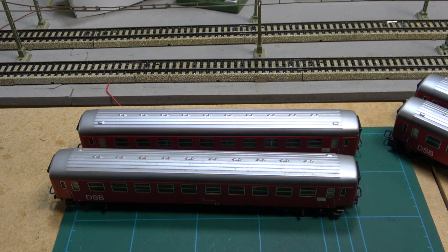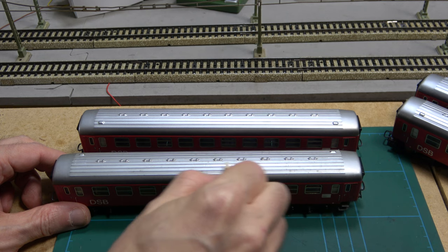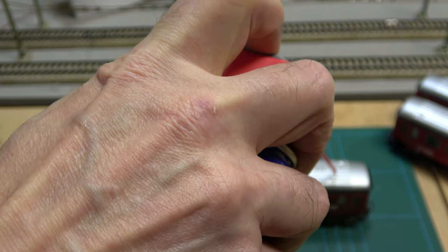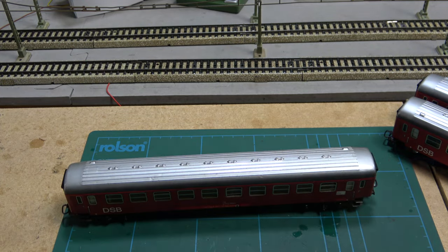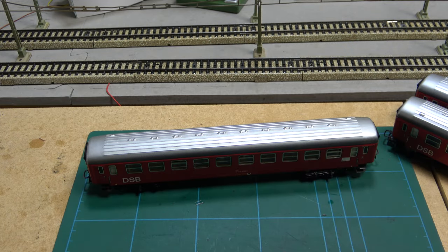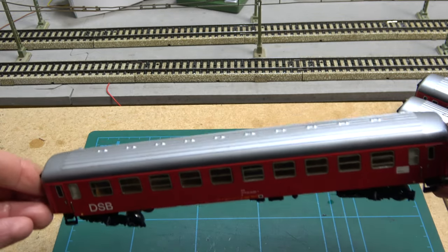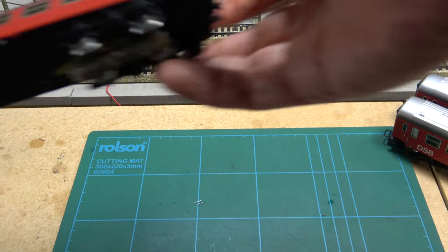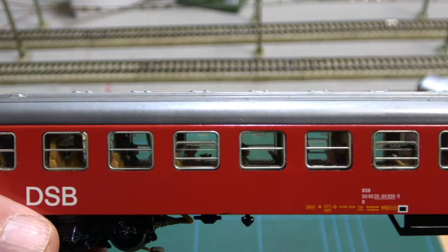Let me see if I can do something about it. I'll take a cotton bud with a bit of WD-40. Maybe that's going to help. Yes, that's helping. So I'm going to drench the roof in WD-40 and clean things up a bit more thoroughly. Right, I think it looks much better now. Yeah, look out. Shiny it is. It's not a perfect coach, but it's nice nevertheless. It's got interior lighting fitted by the looks of it. Oh, and it came with Danes. Excellent.